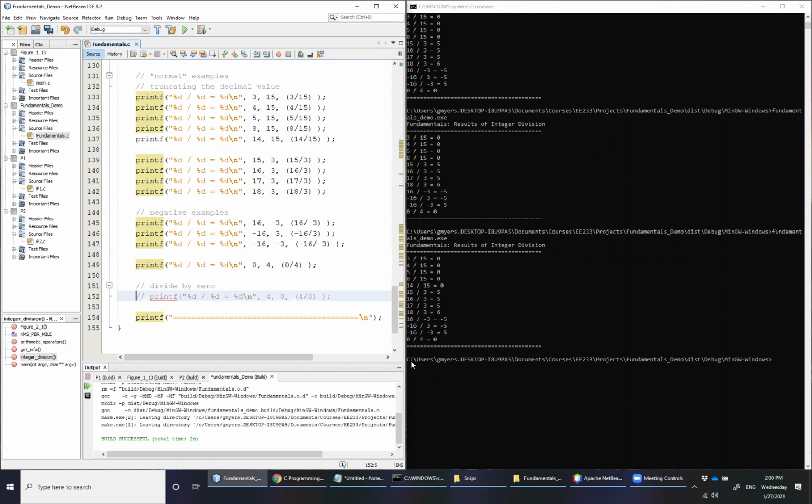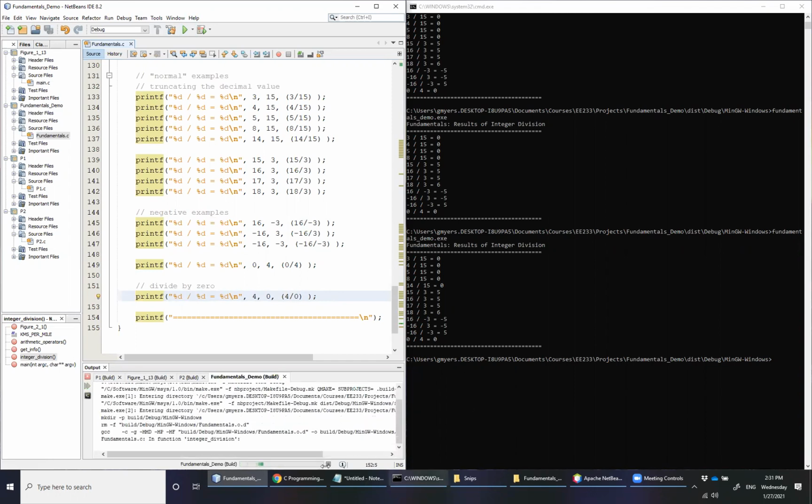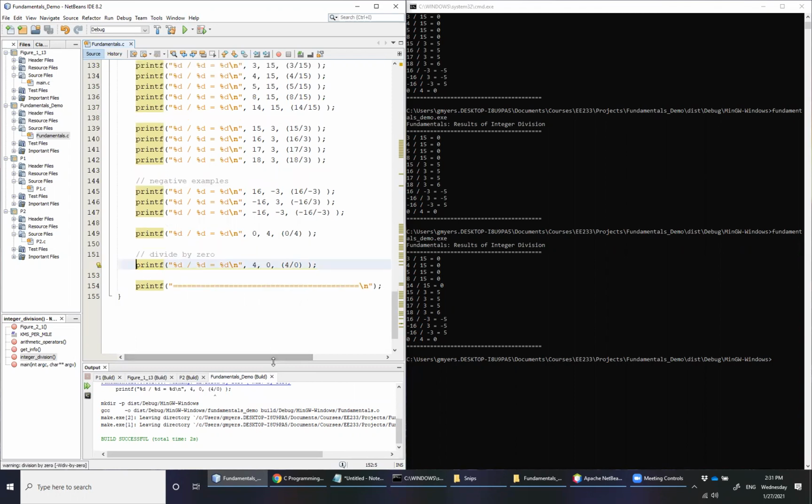We learned that that is supposed to be infinity, but we really don't have a way of handling that in our C programming language. It is not like in MATLAB, where it's smart enough to determine that we're doing infinity and return back a specific value of INF. In this case, though, if we go ahead and build this, when we've uncommented that code, we will get a warning that says that we are attempting to divide by 0.